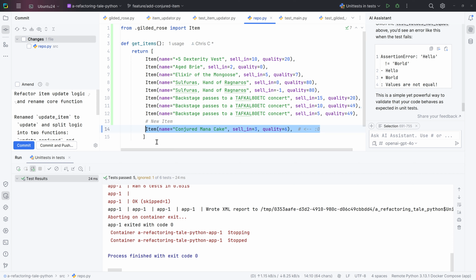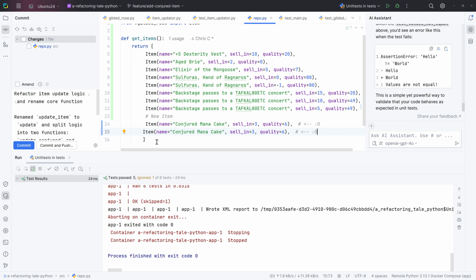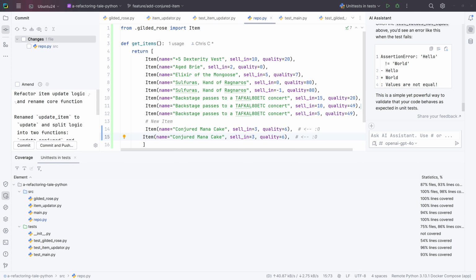Let's add this. Let's add 2 of them because we want to test, what am I looking for here? Yeah, we want one that goes for a while because it's going to decrease in quality so fast.